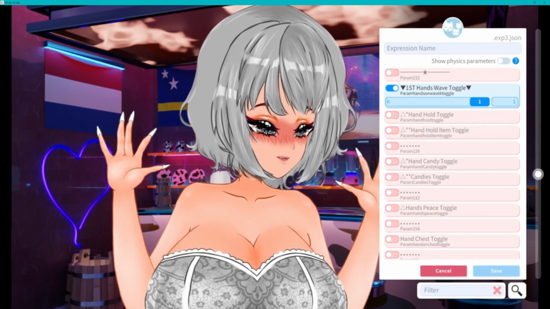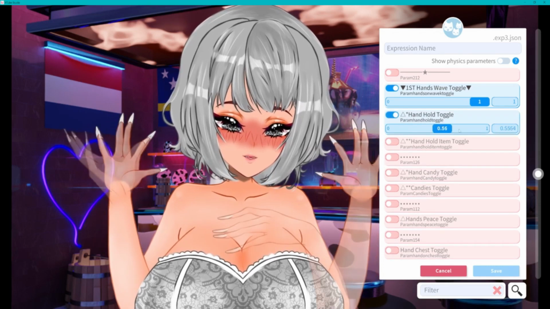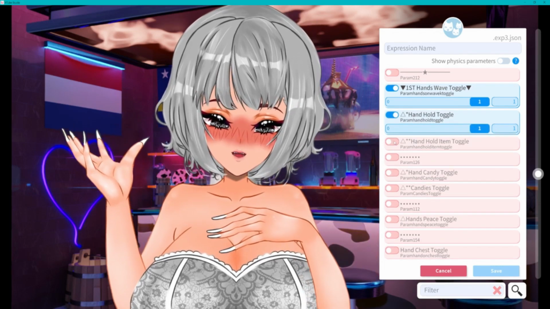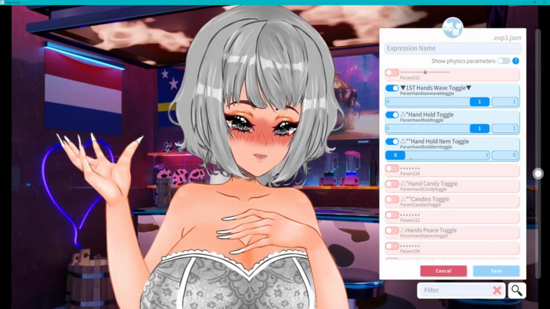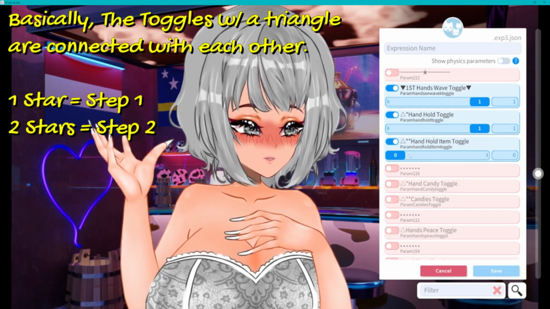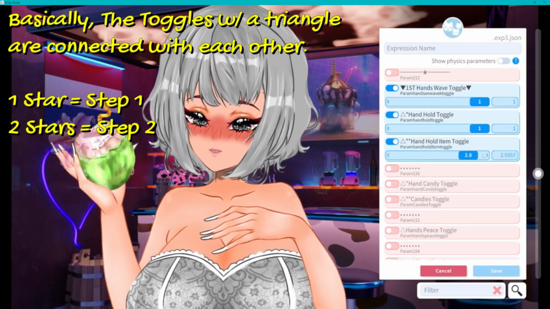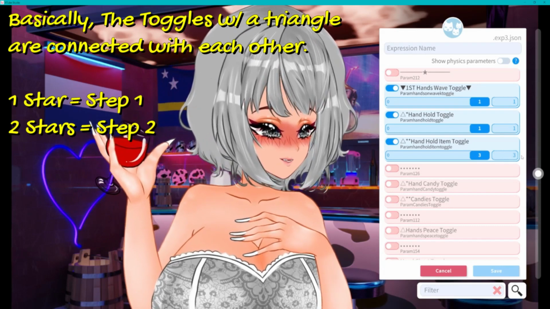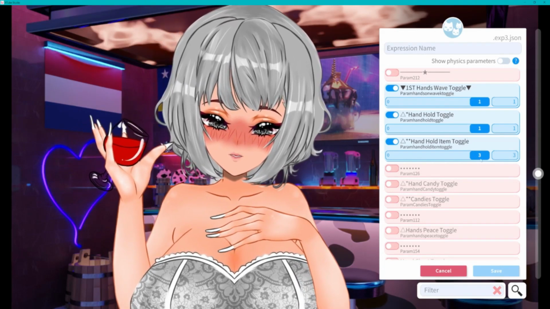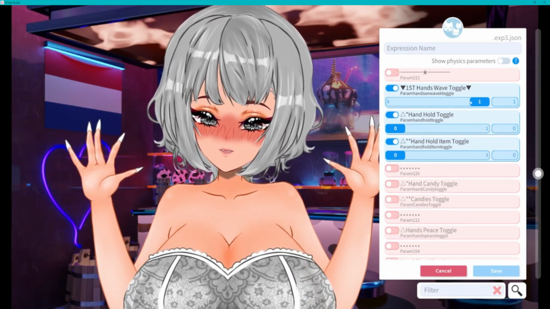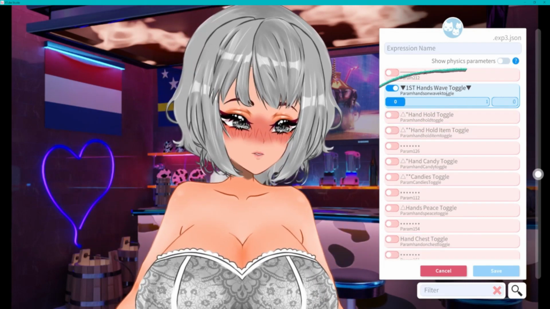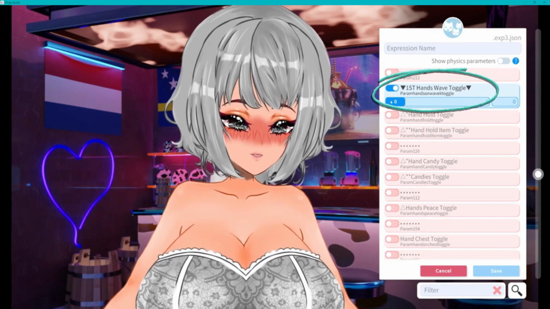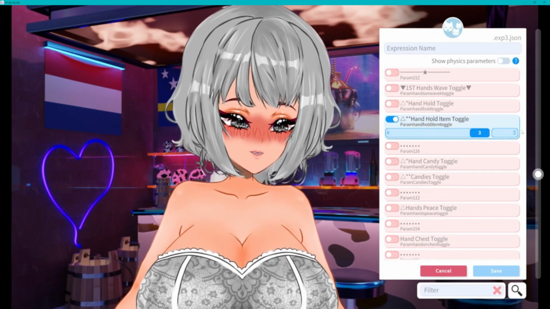Then you do this one because it has the triangle and a star. Yeah, and then the item, the triangles and 2 stars, like step 1 and 2. You cannot have step 2 without step 1 first, you know? And then you just activate it like that. And then you save it, whatever you want, expression name, and save it, and then you have it back on. But make sure you toggle this one first, the waving, because without it, nothing is happening here.